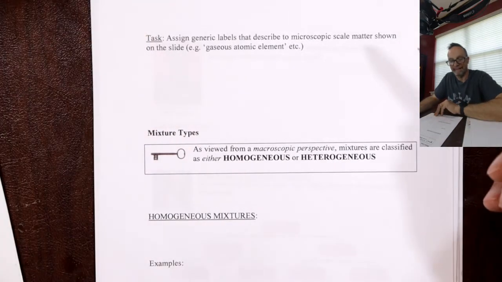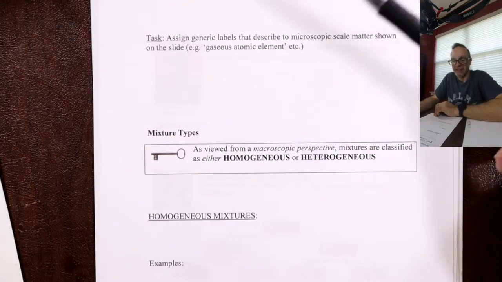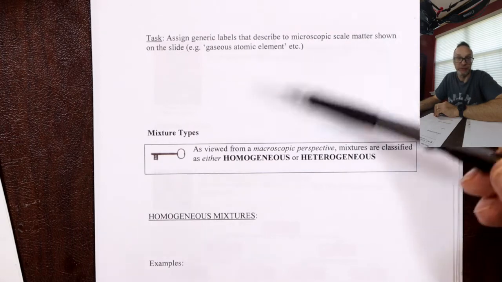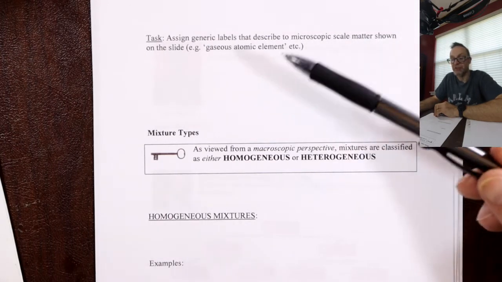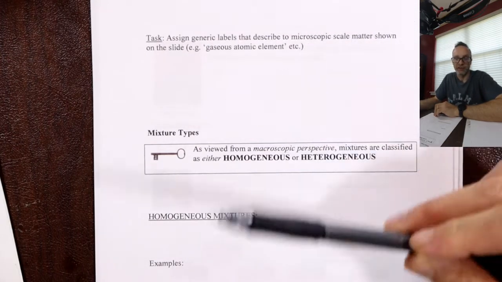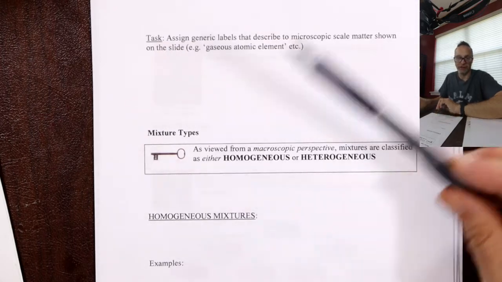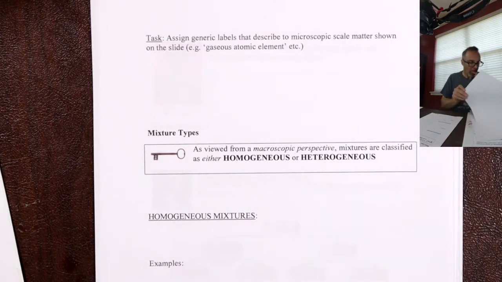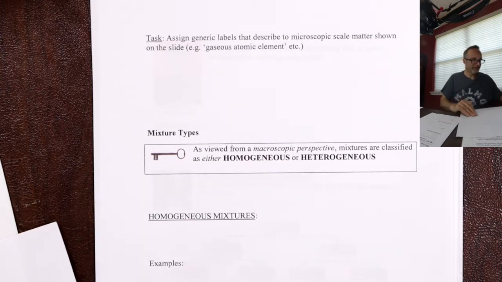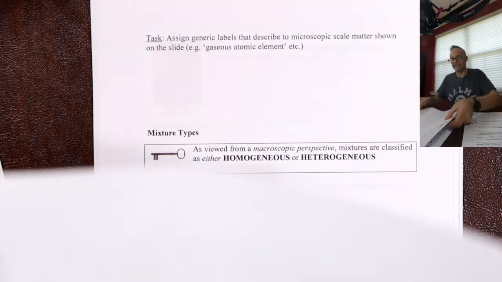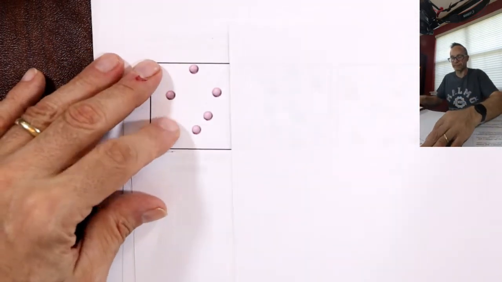So I've got a little task for you, okay? Remember that slide I showed you with the silicon chip and you just labeled the types of pure matter? Now I'm going to show you a slide with different kinds of matter on it. I want you to do the same thing, okay? All right, but there may or may not be some mixtures on there, okay? So I'm gonna go old school here, all right? So there we go.